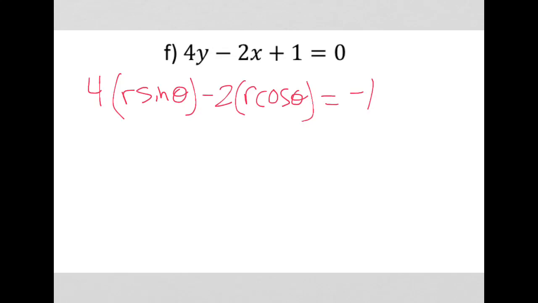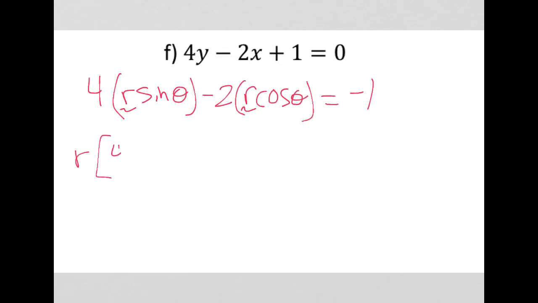And now, what do you do here? Well, our goal is to solve for r, just like we'll typically solve a Cartesian equation for y. In polar, we want to solve this for r. And you might be concerned and be like, well, how do I do that? Well, notice that we have two terms here on the left being subtracted, and both of those terms have an r in them, so we can factor that r out.